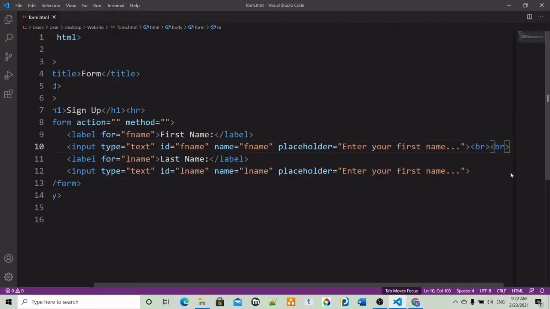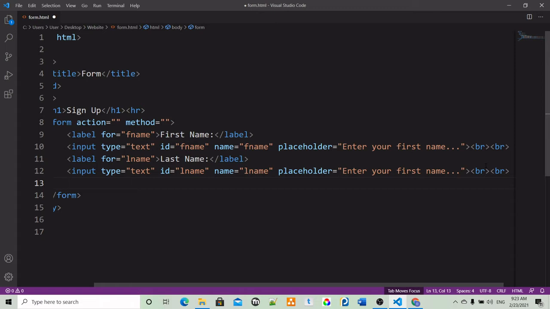In the same way I give the break here, so that I can create another label and input field.